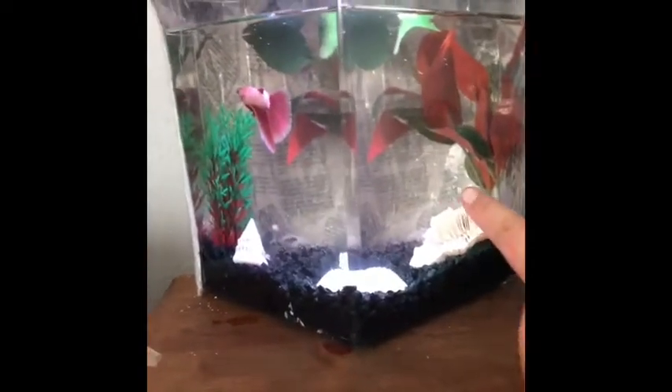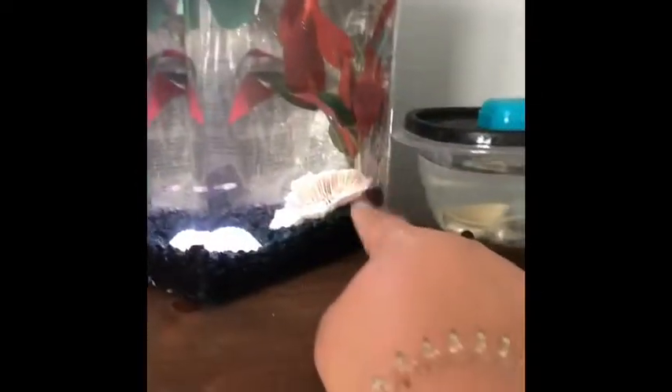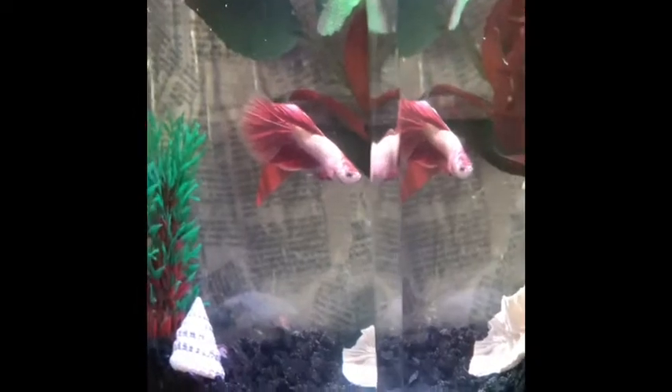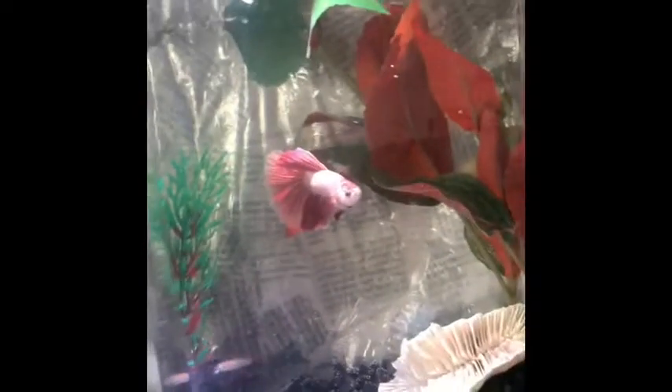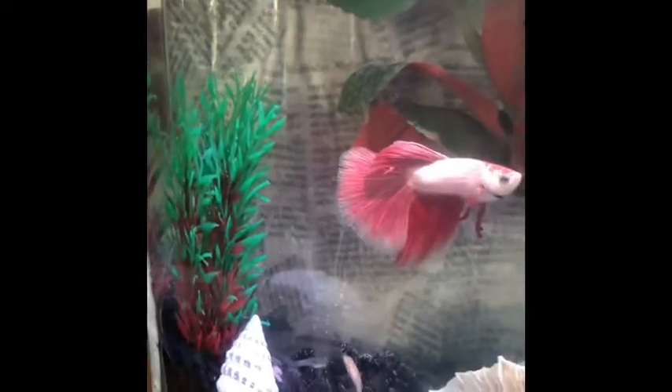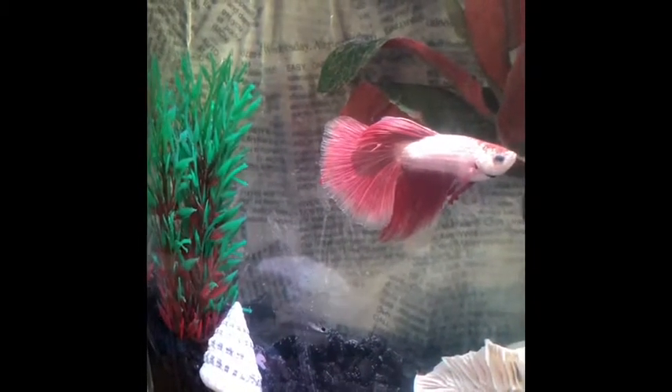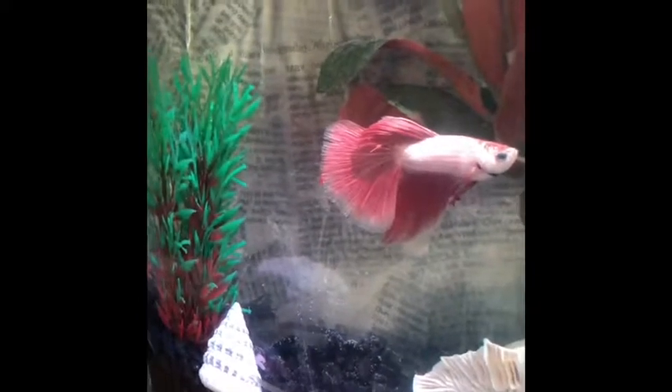We have a plant here and a plant here — this is more for the guppies, and also for the beta to hide if he's not feeling safe. We have a shell that the beta can lay on if he wants. We took out the filter because the beta and the guppies were getting stuck behind it. The baby guppies are doing really good. I think the beta attacked one but the guppies have been okay.